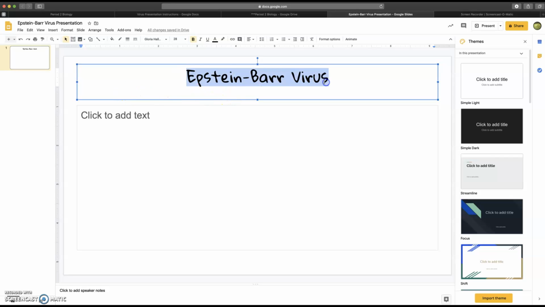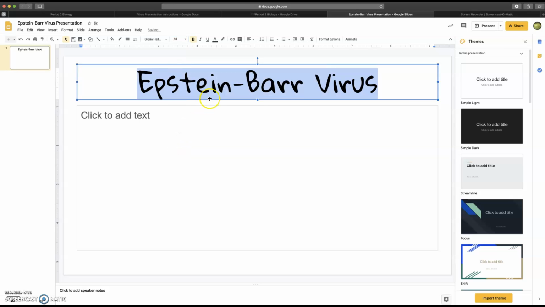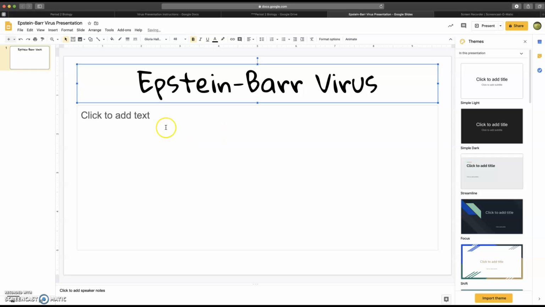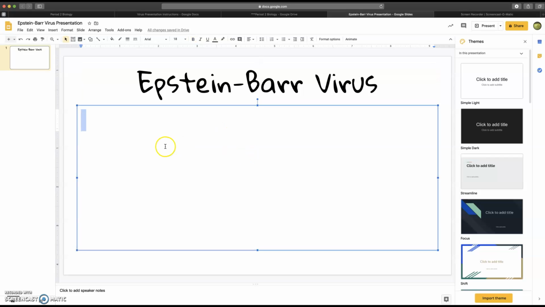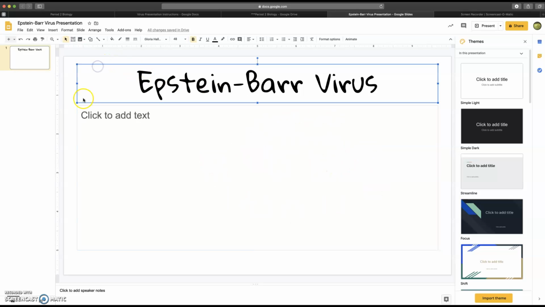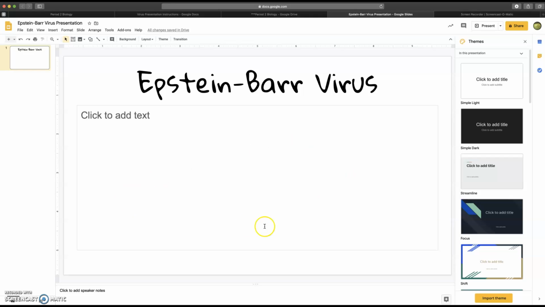Or you could leave it highlighted and make it bigger, which I'll probably do. So make it 48. It's nice and big. I can see it really good. There's my title. Now for my information, I'm not going to go there quite yet. What I am going to do is change the color of my slide so it's not so boring and white. I'm going to click back over here on the left on my slide, and I'm going to go to background right here.